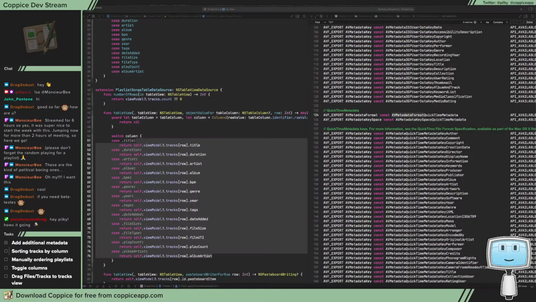Let's switch back over to the main view. So I actually spent last night doing some spring cleaning on my Mac, realizing that I'm going to have a new Mac soon. This is probably going to be the last stream I do on my iMac. But I'm going for a fresh install, so I'm going to be copying stuff over manually. And I have a 1TB SSD in this iMac, and I had 20GB free on it.